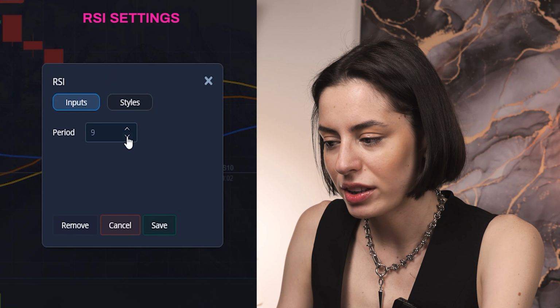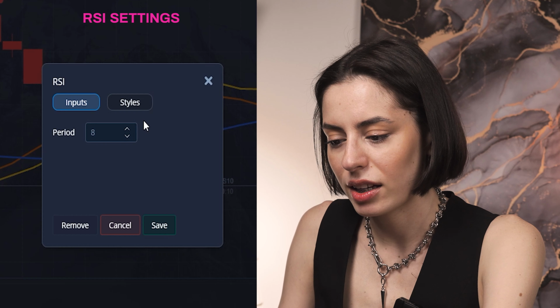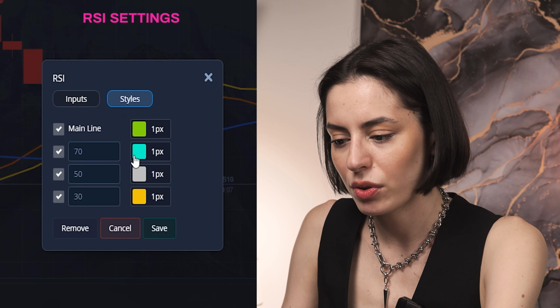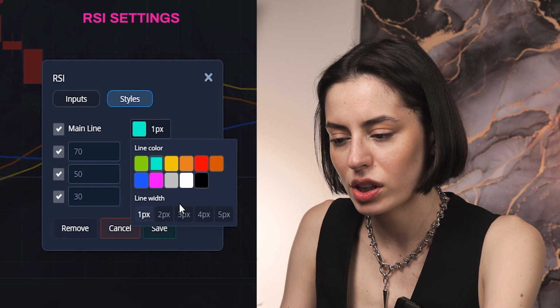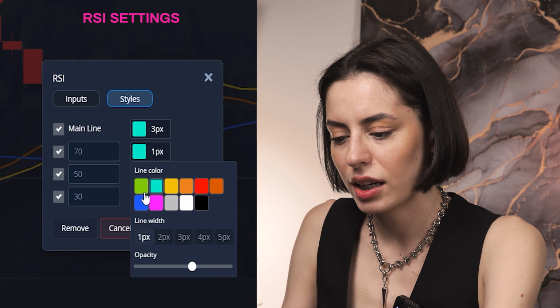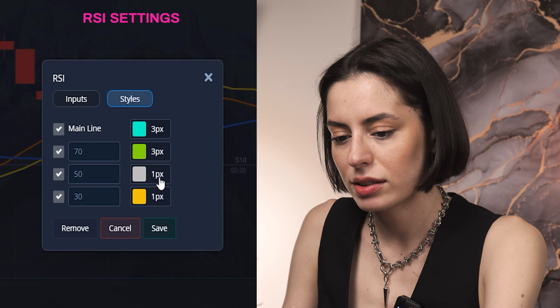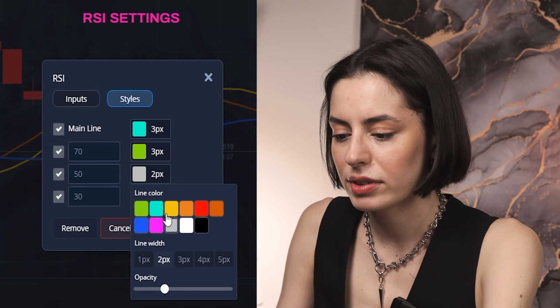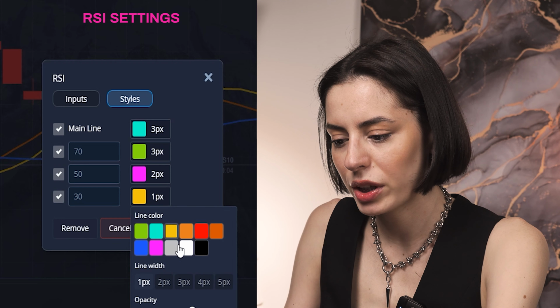All the setups, just copy the numbers, copy the periods. Colors, just a tiny bit, and then we're gonna save it. That's it. I think it's gonna be the nicest one because it's already easily readable, and it seems like the safest strategy because we have lots of different signs that can be combined in one big strategy.